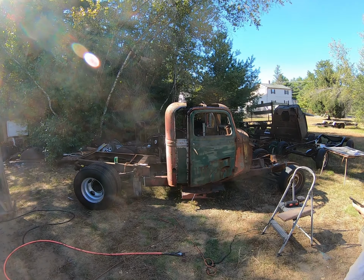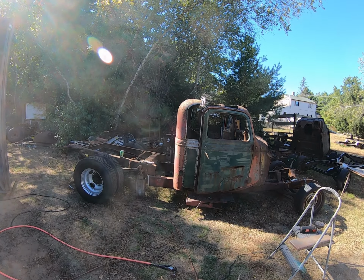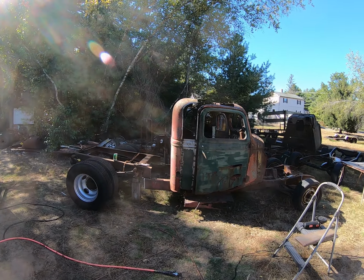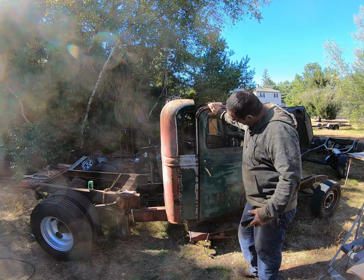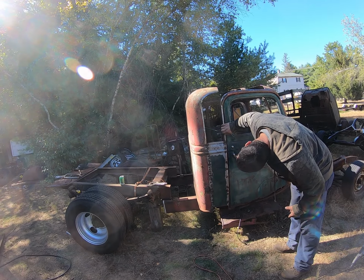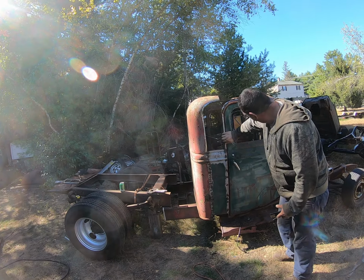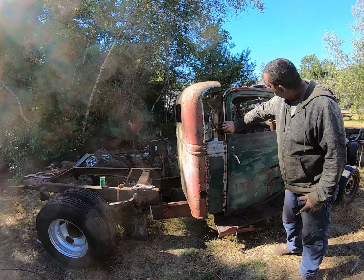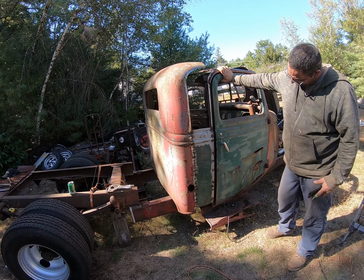I got another one. You can get something out of that. Yeah, that's not too bad. Just got to cut a few more pieces to fill in the rest of the gaps. And of course, we've got the door. The gap isn't right. The gap's a little tight, and it'll open in the back. It might be because of the hinges, too. But we can fix that. We probably won't, but we can.